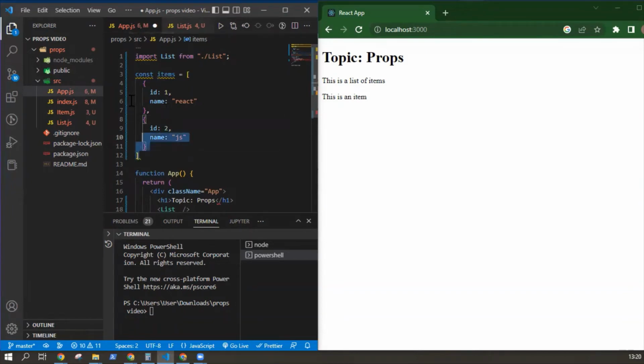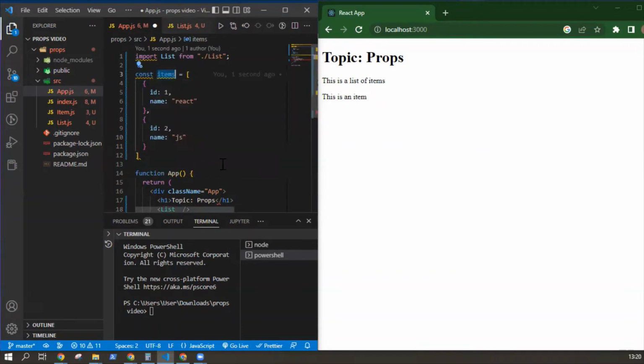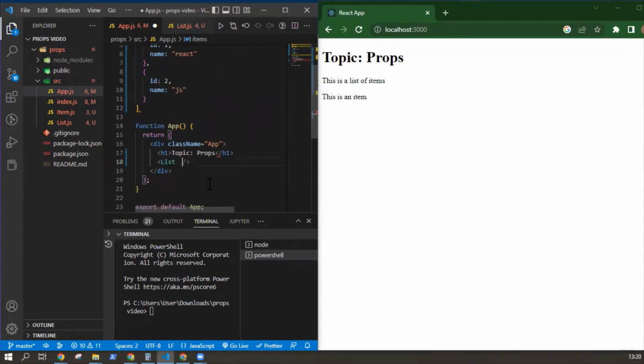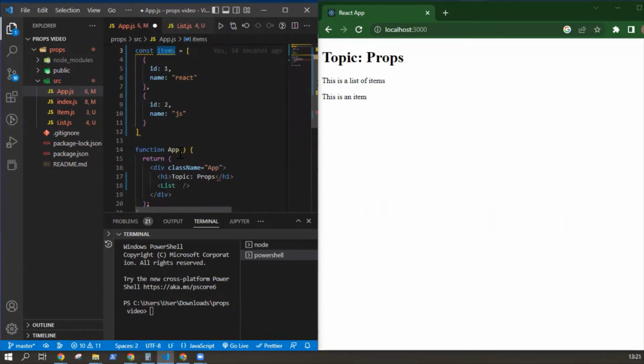Yeah, this is a simple array of objects, and we will pass this array through to the child component. So let us call it the same. My practice is I'm calling the props like the props name. So if I'm passing the items, I will call it items.